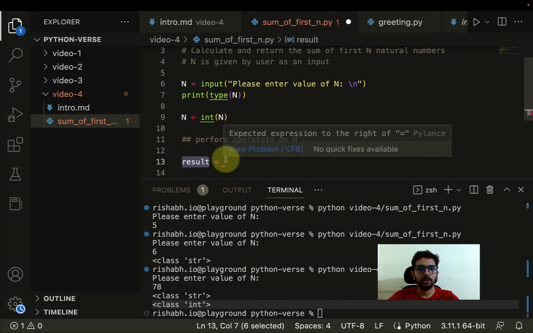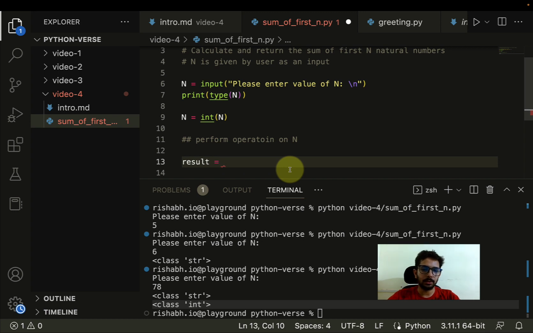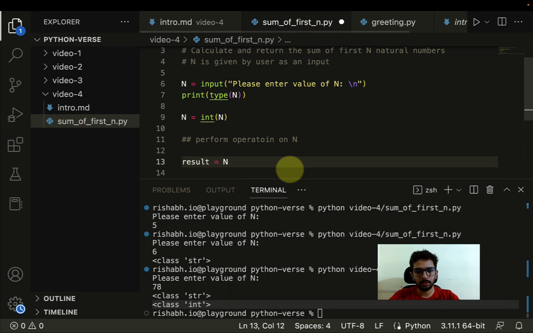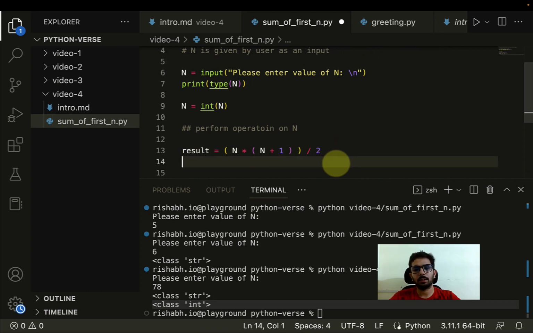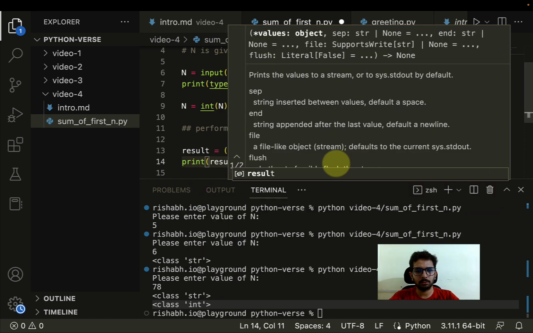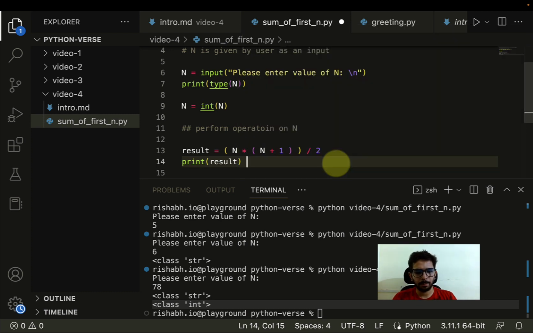So I have named it result. Result equals, so the formula was n times n plus 1, and I believe all of you remember the BODMAS rules, so just following those. So this is n times n plus 1 divided by 2, and as you would know, that result is going to be a floating point number. If we have to convert it into an integer value, then we can again, but before that let me quickly try to print result only, right? So here we go.